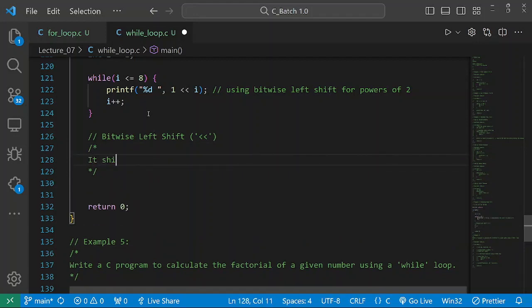So the bitwise left shift operator shifts the bits. Let me write it in a simplified way, so it is good to read and understand. Let me write it in the proper way.